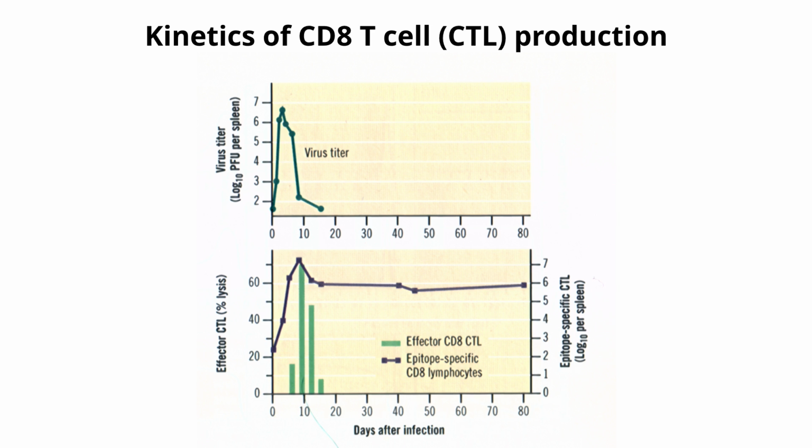The blue line on the bottom graph are what we call epitope-specific. We actually ask, what are the CTLs that are made which are specific for this particular virus epitope? And you can see those go up as well by day 10, but they persist. So the epitope-specific CTLs stay for a long time. There's memory. You don't need all these other CD8s around. You just need the ones that are specific for the virus. But this is a nice example of how there's a correlation between clearance and the induction of virus-specific CTLs.